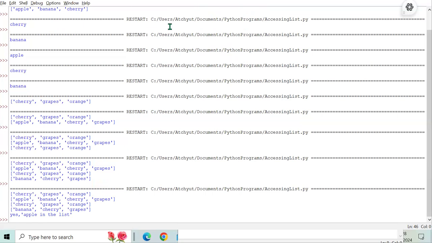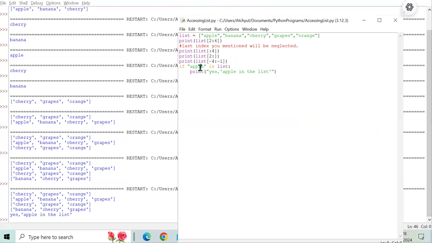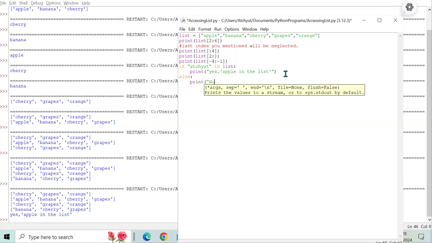For example, if I specify Achyut here, which is not there in the list, then I will write an else condition, indentation and print no, Achyut is not there in the list, right?